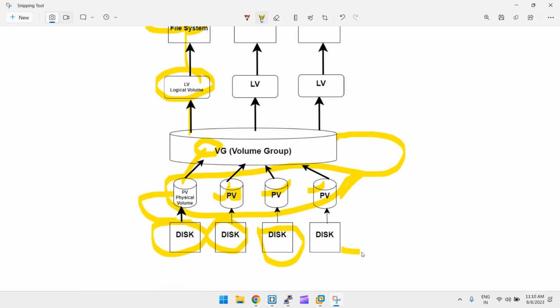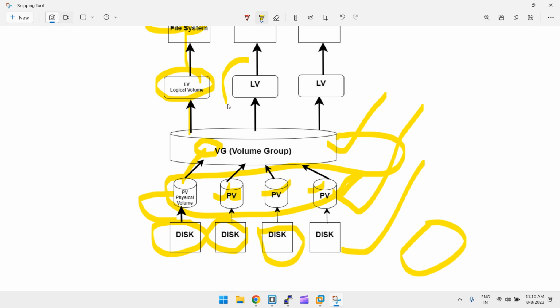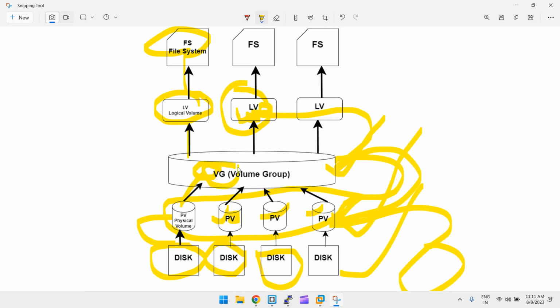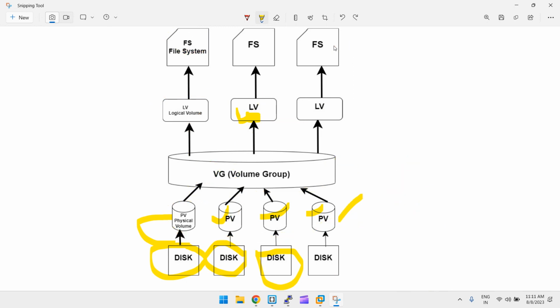So how to get the disk, and then how to create the PV on top of the disk, and then how to create the VG, right? And if you are taking one more disk, for example, the space is full, and you need to extend this LV. Okay, for example, you took 100 GB here, and you want some more, like 200 GB, to assign. So you can take another disk, create a PV, and then create the VG, and then on top of it, you can extend the LV. If space is available in the VG, we can directly extend the LV, and we can extend the file system as well, right? So something like this. This is the actual stuff here.